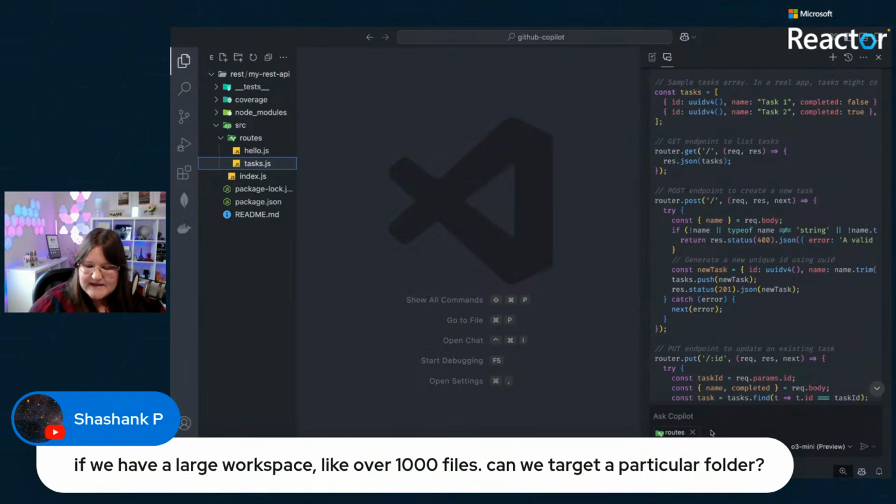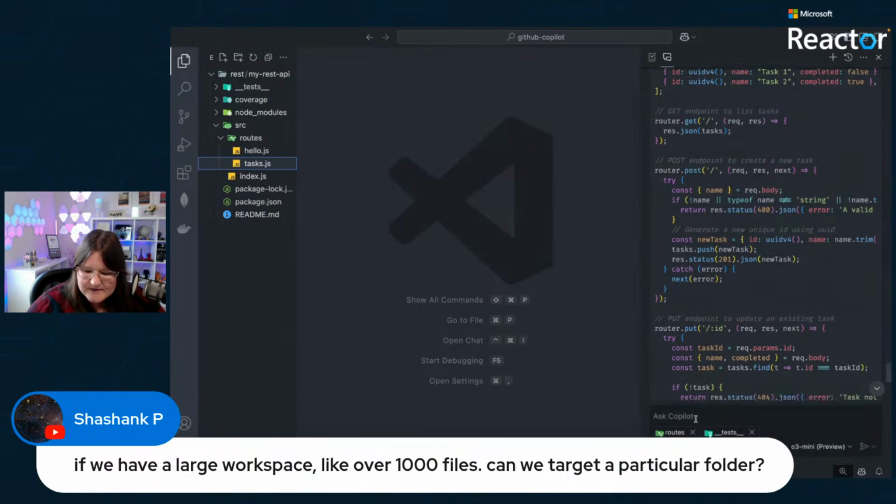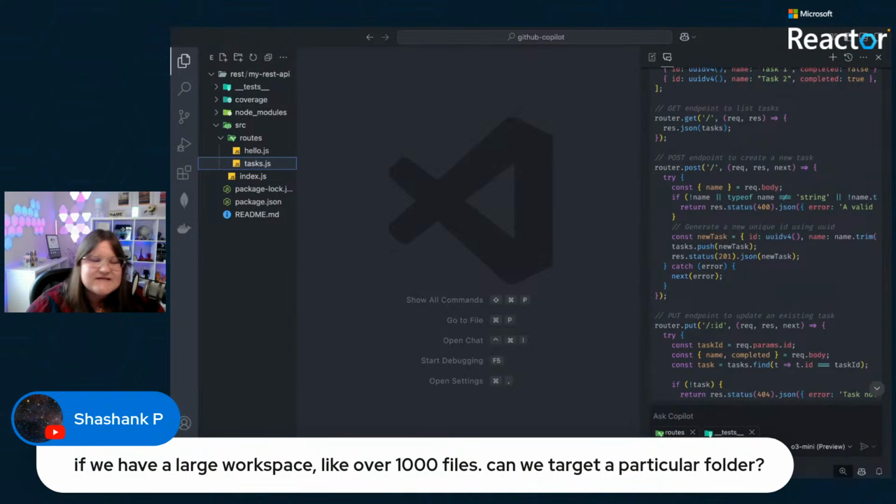I am attaching only this particular folder as a context. So if you do have a large workspace, you can target specific folders, and you can add more than one as well. Let's select the tests as well. So now I have the routes and the tests, and you can select all the folders that you would like for Copilot to take into consideration as the context.